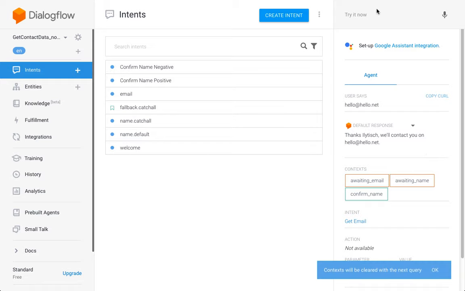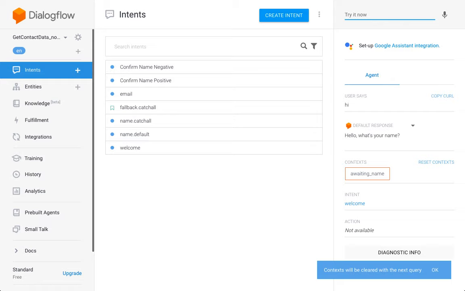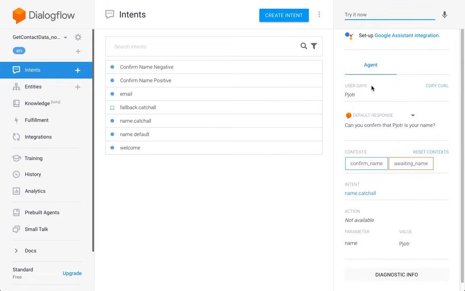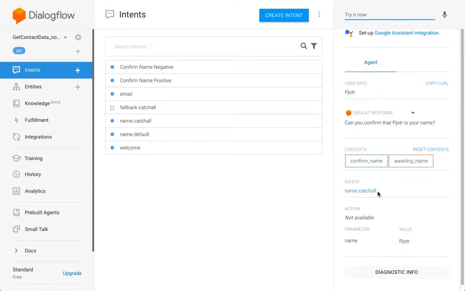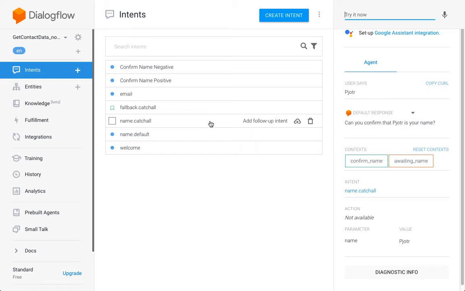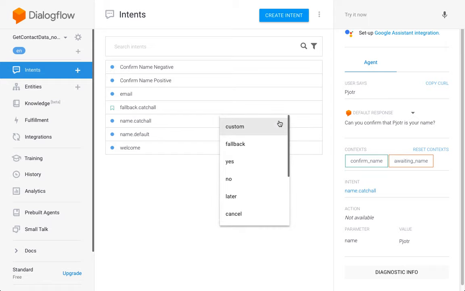So I don't want to just talk. Let's look at it once more. So if I type this slightly, well, not Western name, then it's going into name catch-all now, and the output context is then confirm name, and then we're calling these ones. And then there's an easy way to group follow-up intents here. If you click on add follow-up intent, there's already a pre-made version, yes.